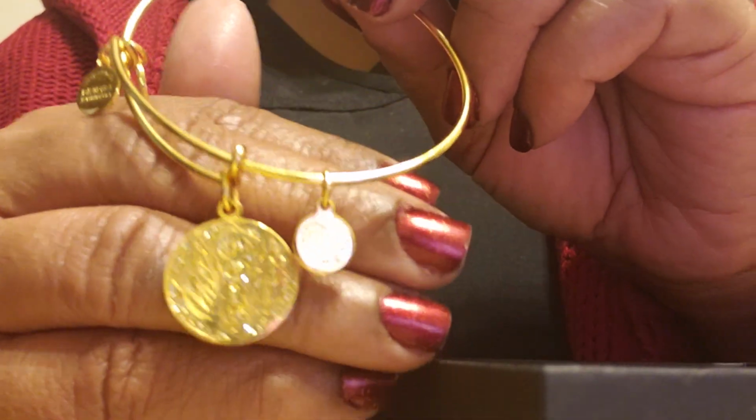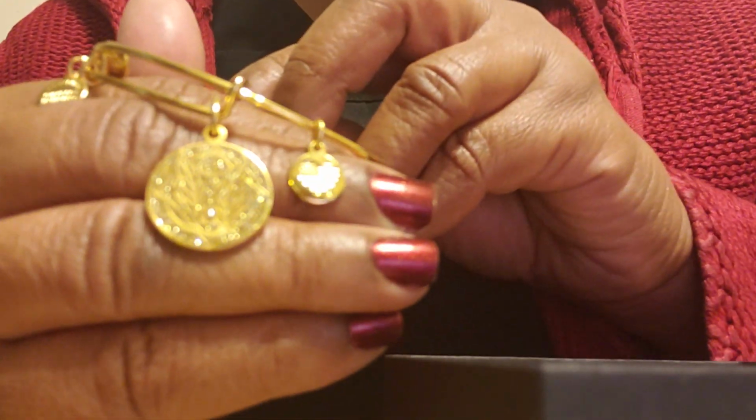And right here, I believe, guys, I got 5 more boxes to show you. This one was the one I wasn't sure that I wanted at all, and I put it in layaway and wanted to take it out. They had a name for what they were doing with these, but this is Protection, Journey, and Blessings. This was another version of the Godspeed, but it had a different name, and I don't know what they were calling it. And then I got this butterfly because I really did like it.